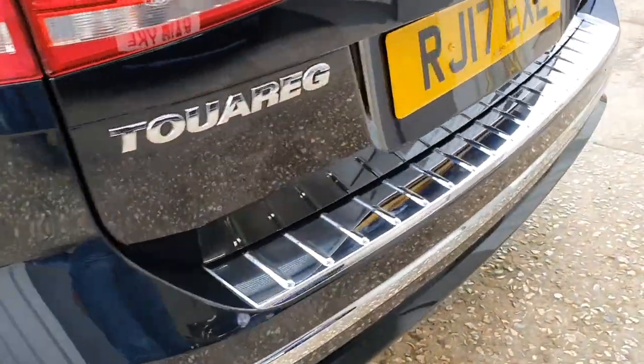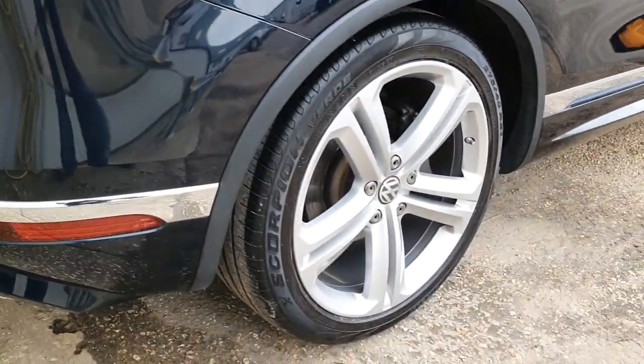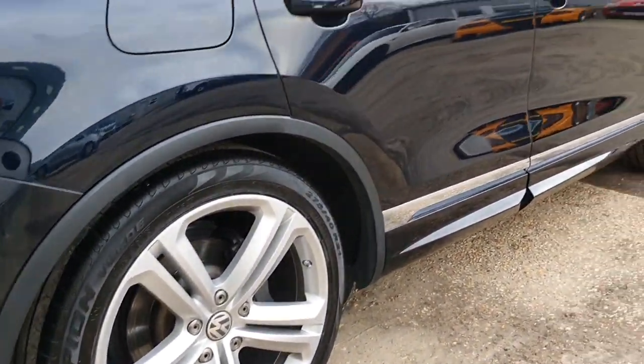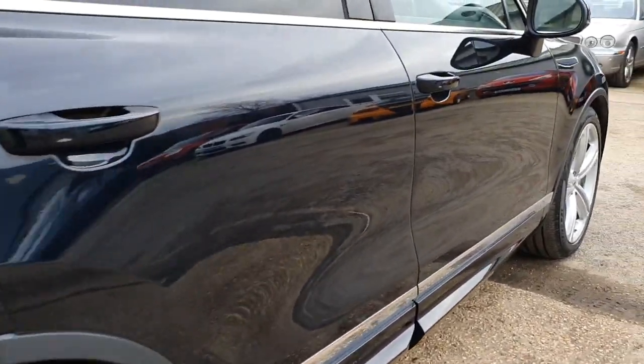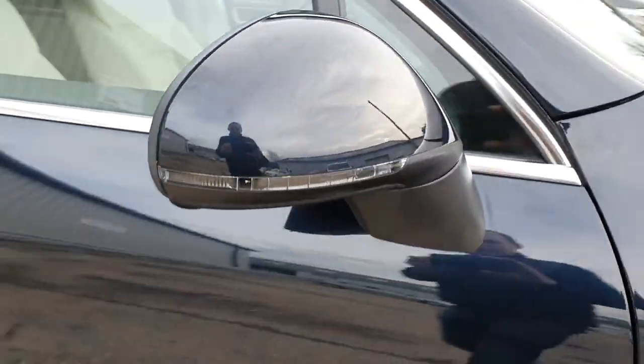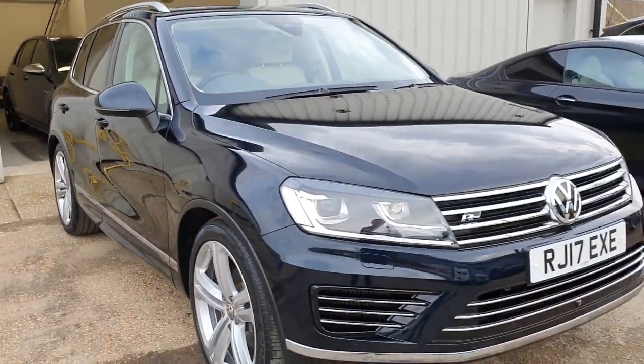All around the back - no loading scratches or anything like that to the area back here. Back bumper completely free of any blemishes or marks. Another perfect wheel - as I said, all four have been completely refurbished so there's not a mark on any of those. Then we come all the way down the driver's side; again you get to see the real depth of the paintwork, which is absolutely beautiful.